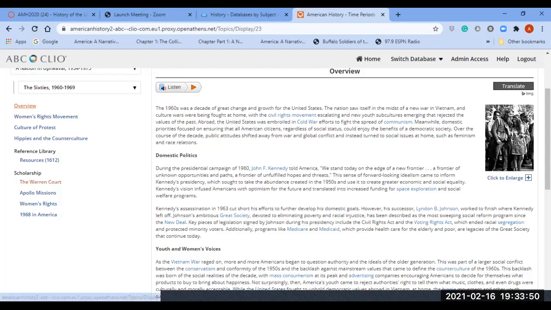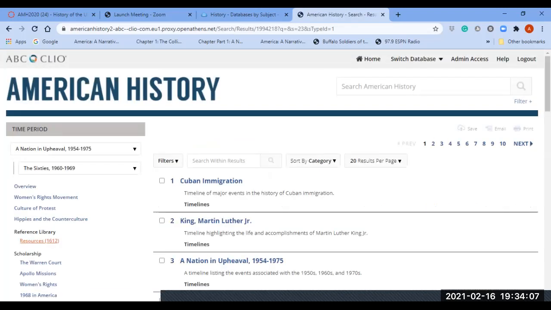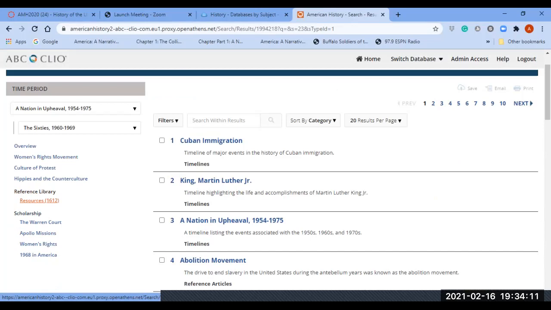Now, I'm going to scroll over here and click on the link labeled resources. It tells me I have over 1,000 resources that might be possible things that I can look at for primary sources. Now, let me just point this out to you.